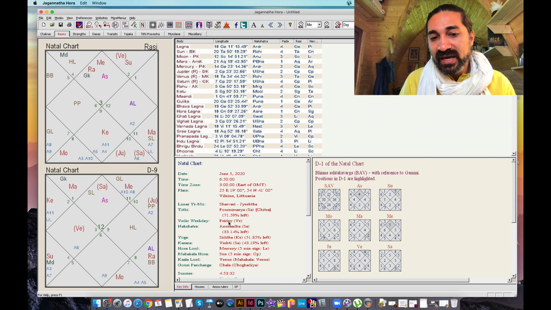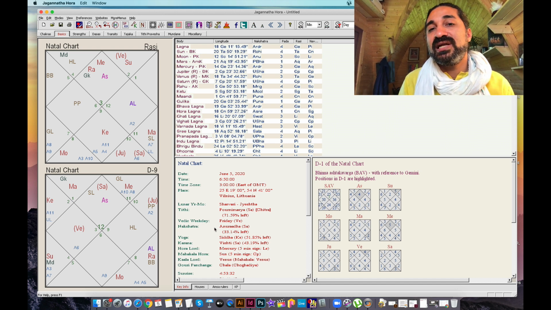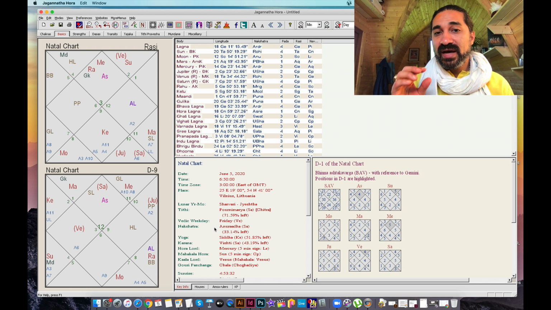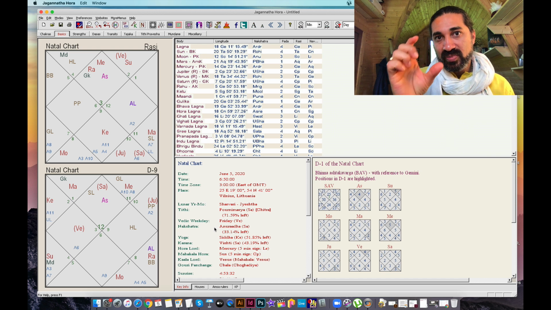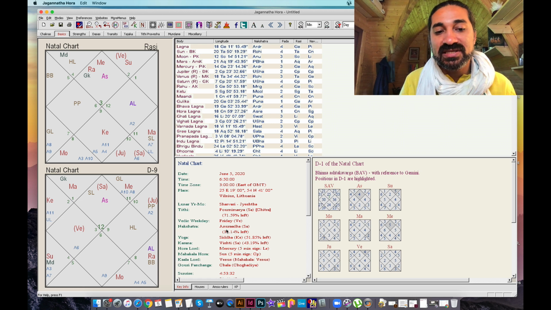Then we have the weekday, and then we're going to have the nakshatra. Again, this is simply an introduction to the first course, but the nakshatra is basically the constellation where the moon is positioned, so that we know exactly what emotional or reactive software the person is using in their mind. So what type of processor, what type of mind the person has. You could relate it to, is this an iPhone with iOS, or is this an Android phone that runs with Android OS? And what version of Android is that? So that's the nakshatra, pretty much the operating system.